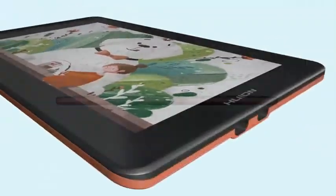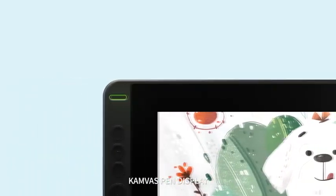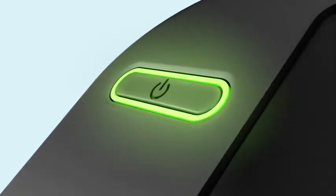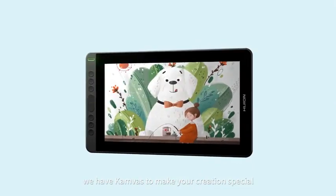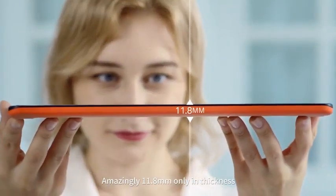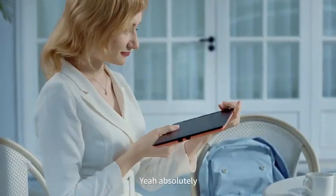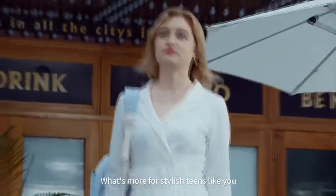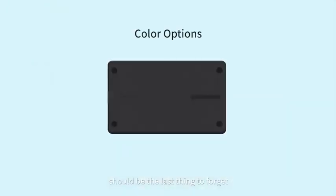Conclusion. The Huion Kamvas 12 and Huion Kamvas Pro 12 may feature similar components, but it's clear there are a number of differences. One difference is the response rate, where the Huion Kamvas 12 offers 220 ppi, while the Huion Kamvas Pro 12 provides you with a 266 ppi response rate. Another difference is the availability of 4 more customizable keys on the Huion Kamvas 12, making it a bit more user-friendly compared to the Kamvas Pro 12.